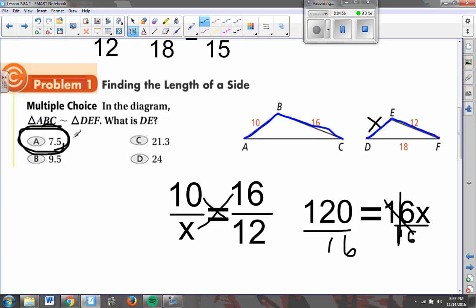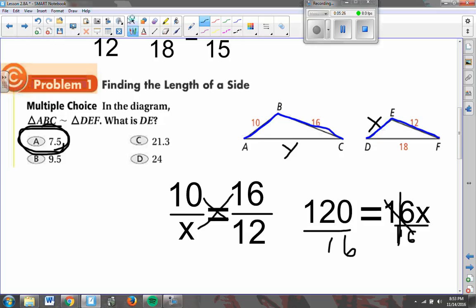All I did was set up a proportion using these missing side lengths. I could obviously also do it for this side down here, for AC. I could find that one using the 12 and the 16, the 18 and the y. I could set up the same kind of proportion and solve that way. So to solve for a missing piece of a similar figure, set up a proportion as we've been doing in these last few videos, cross multiply and solve for the missing piece.